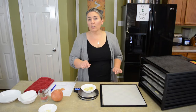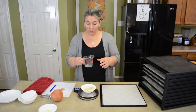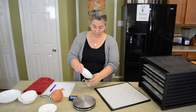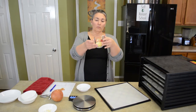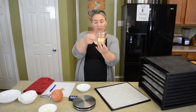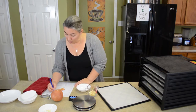But I also want a volume measurement. So I'm going to take a measuring cup and go ahead and measure it. So that's about 1/3 of a cup. It's not completely exact, but it's more or less 1/3 of a cup. So that's what I'm going to record in my journal. So I'm going to record 1/3 cup.